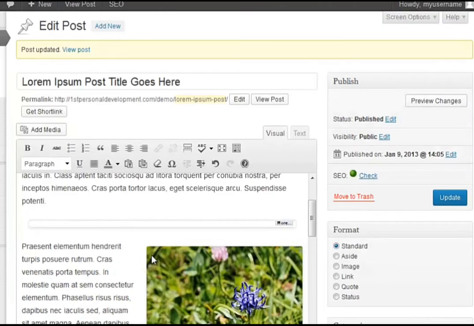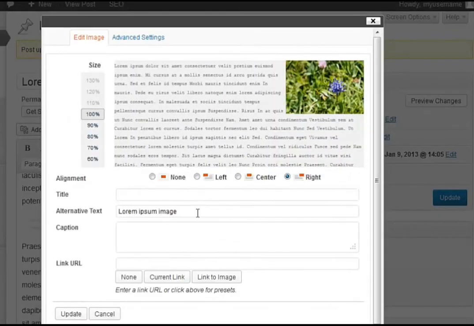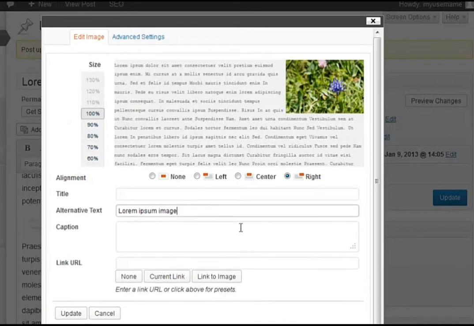It'll put it there. And then if you hover or click on the image, you'll find two things. One gets rid of it. Don't click on that because you have to go through the whole process again. Edit image, and that brings up an editing box. There you can see the alt text to put in. Link URL. Link to image. So what that'll do, it's got a small image in the post and a larger one that it links to. That's good for SEO purposes.